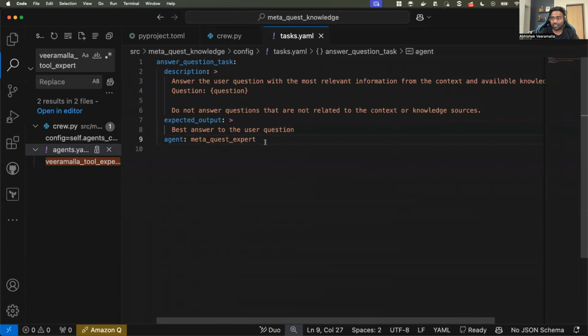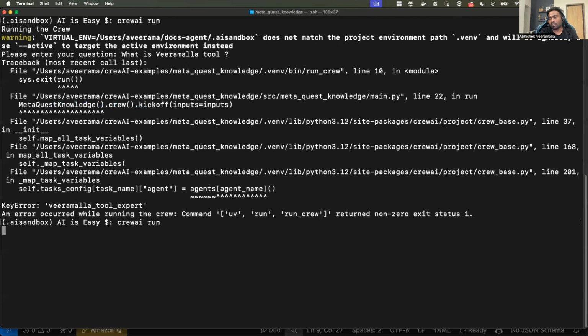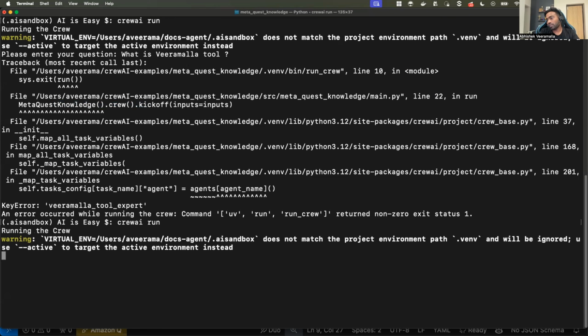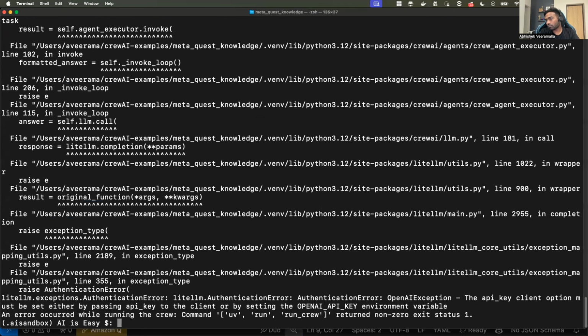I wrongly updated this with Veeramalla task expert. Let's try it now. If I run crew AI, let's see by asking the same question. What is Veeramalla tool?